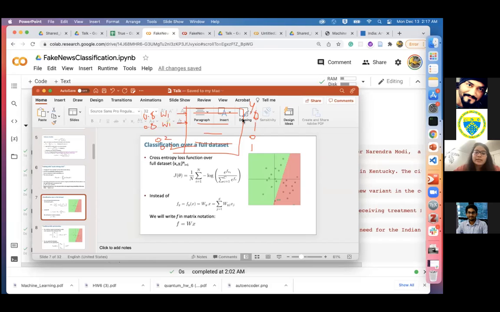Another way is, followed by this training mechanism, you can make predictions on the samples which you are not so confident about. And you can then ask an expert human annotator about only a sample of your data. Wherever your model is making very good predictions, you don't show that to the human annotator. But wherever the model is making very bad predictions, you show those to your human annotator to get additional feedback. So that's the active learning framework where you use humans in the loop to make better predictions.